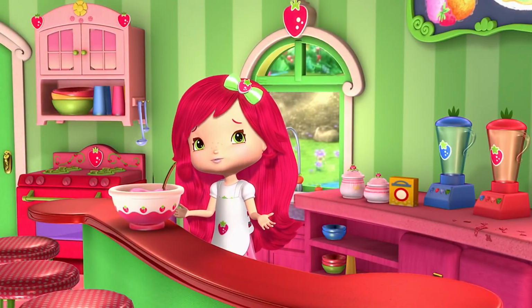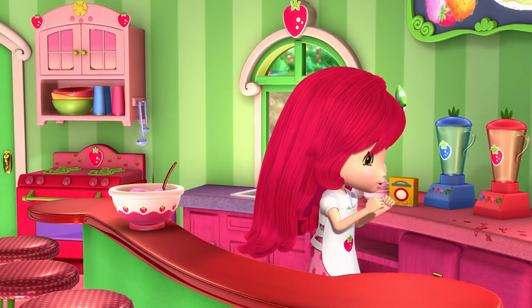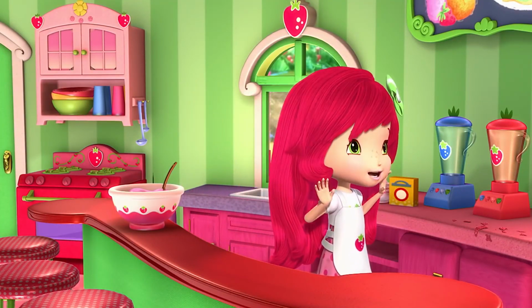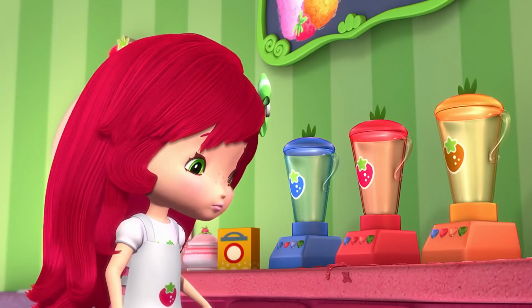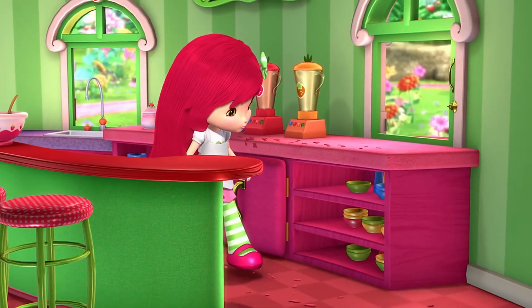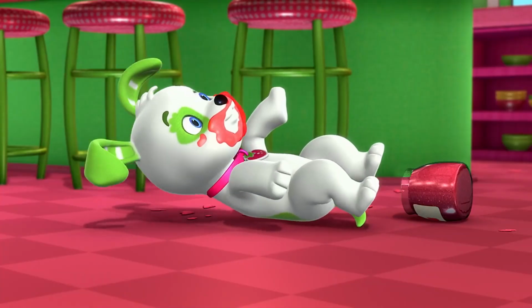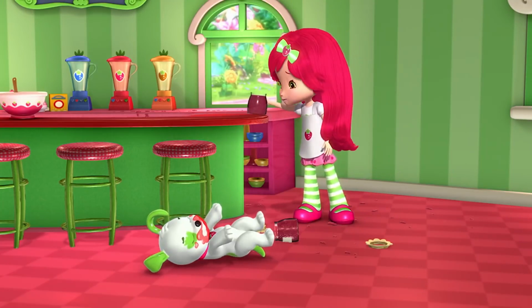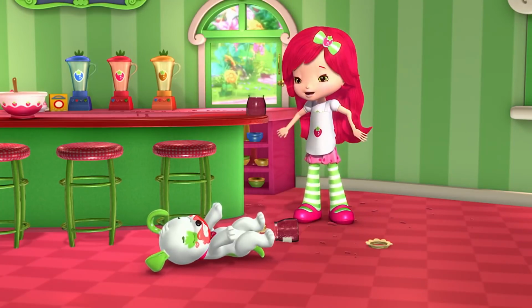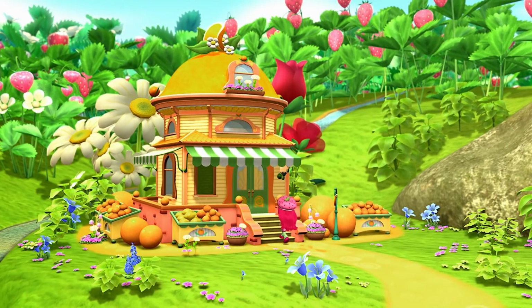Now, how to make this cupcake special for Berrykin Bloom? Oh, I know! I'll fill the cupcake with a tablespoon of delicious strawberry jam. Oh, no, my jam! Where'd it go? Cupcake? Oh, those were all the jars I had. Oh, you're gonna have a tummy ache for sure. And I'm gonna have to restock all the jam in my cafe.